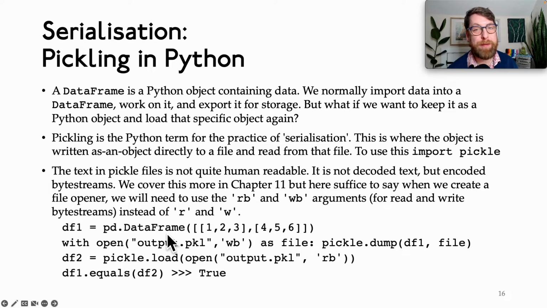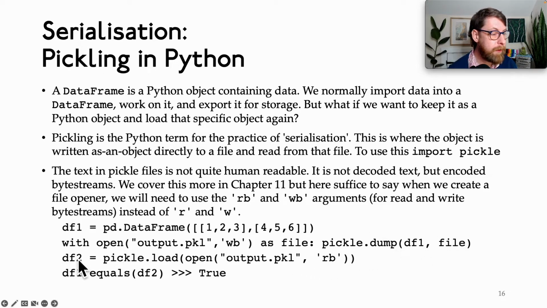Now this is a bit bad form. All that stuff I said about going in the data directory, and here I am dumping it right in a folder, but that's because it's on the slide. And so we can see here, then I go pickle.dump, and I put the data frame right here, and right here's the file opener. So we just drop that in, and it's pickled.